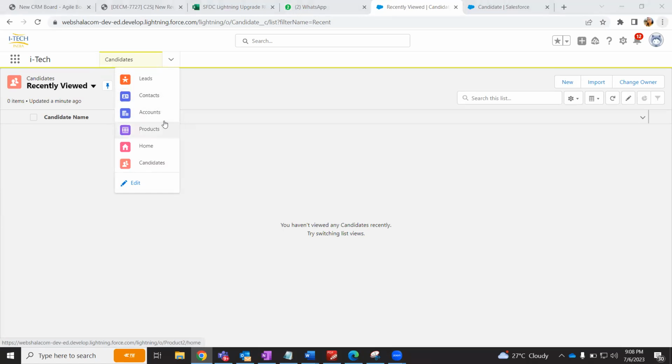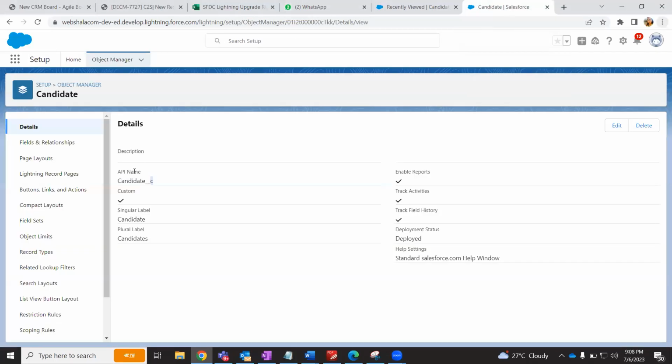But let's say tomorrow you create another object called account. That account is going to be custom because you created it, but in Salesforce there's already an account. So if you have two accounts in the system, how will you identify which is custom and which is standard? Your key will be the API name. Understanding this? Yes, __c.